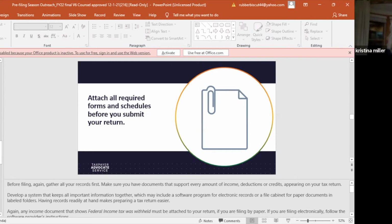Okay, so we will go on. Attach all required forms and schedules before you submit your return. So important. If you're claiming the EITC again, that is a big thing, or that 8962 form we were just discussing, or any kind of form that is required to be attached to the return, I'm just utilizing the EITC as the example. If you're claiming that credit and you don't include the correct form with it, the Schedule EIC, it'll get pulled in processing and it'll prevent your tax return from being processed. If the W-2s are not attached, that'll prevent your return from being processed. It is very, very important on everything you're reporting that has documentation you should attach, to ensure that your return goes through processing smoothly.